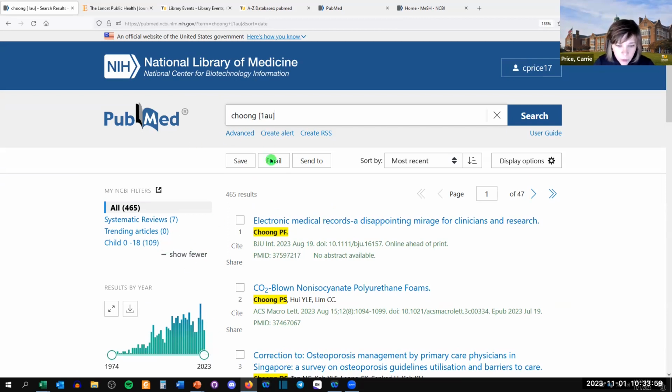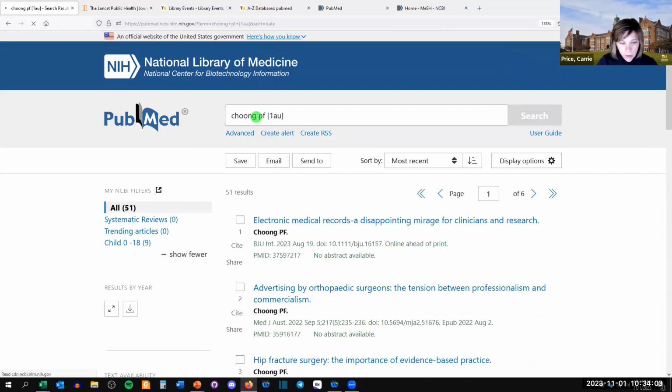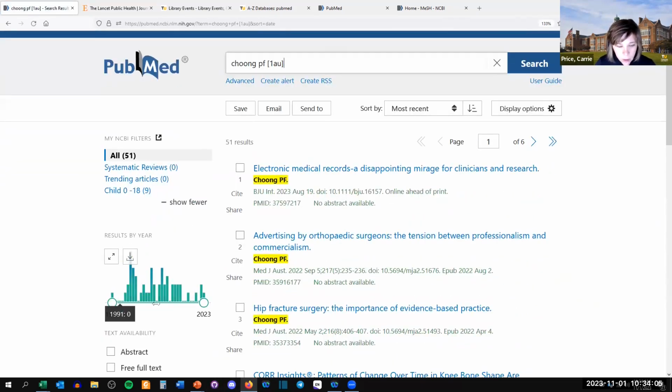And for example, if you did find the person you were looking for, let's look for this person, you get sort of a little snapshot on the left of this person, unless it does not disambiguate, unfortunately. So if there are multiple people with these exact same initials, you're going to get all of them. But you do get a little bit of a snapshot here.